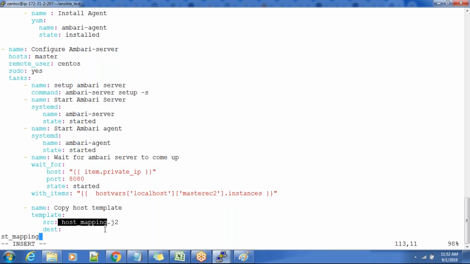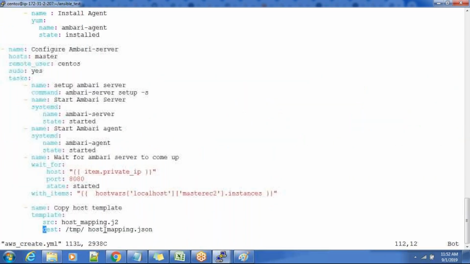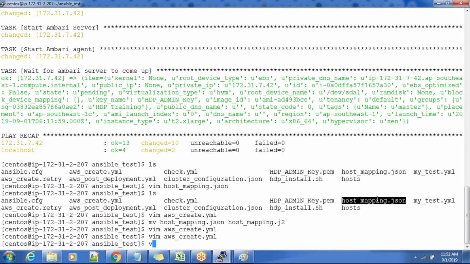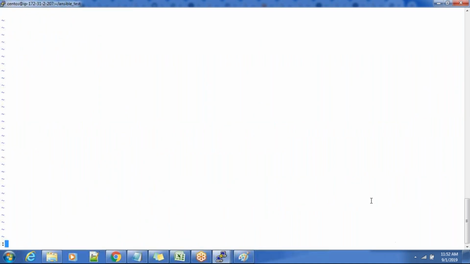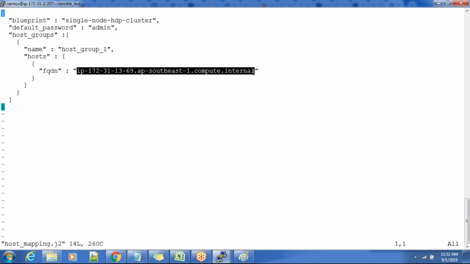No, basically I need this file to be copied into my remote machine, some directory with this name. So my only requirement is to use this one, so that a template file, host mapping, right? So where is that file? Yeah, I think I just renamed it to J2, right? Yeah. See, this name I need to replace with whatever the IP address or host name of the remote machine. Yeah, I see. Because that will be dynamically generated, isn't it? Correct. Yeah.